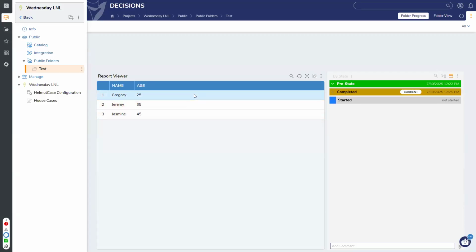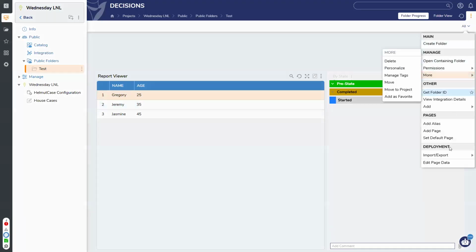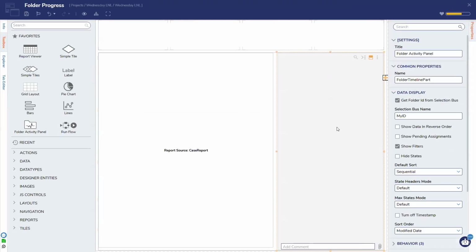Yeah. And then can you show me one more time the configuration you set on the folder ID column, just so I can make sure that I've got that? Absolutely. So what we do over here is selection bus. We have to make sure it's something unique over here. Right. And this, I did my ID. By the way, this is case sensitive. So keep that in mind as well.